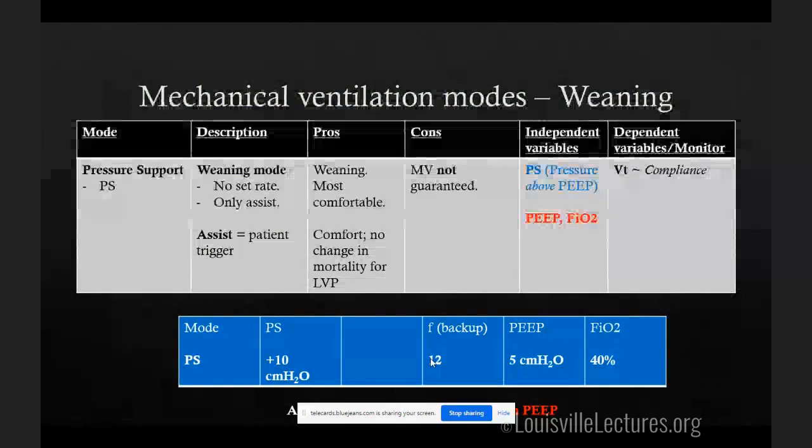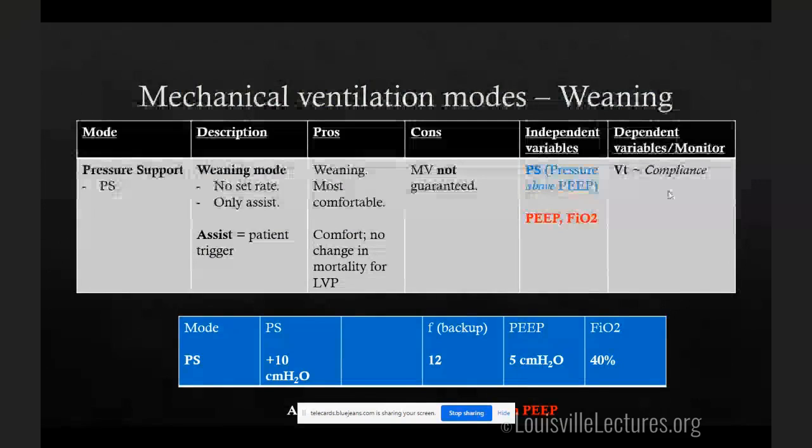As far as independent variables, something you should know is that the pressure mode that you would supply is interpreted as 10 above PEEP, or pressure support above PEEP. So whereas pressure control is 15, the flat 15 over 5, if you say you're in pressure support setting of 8 with a PEEP of 5, you're really delivering an inspiratory pressure of 13. And that's unique to the weaning mode, just by nomenclature and convention. Okay?